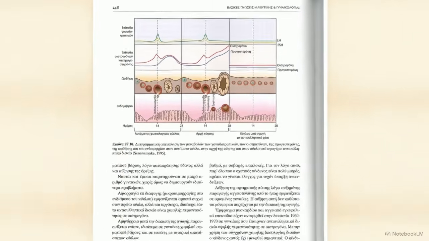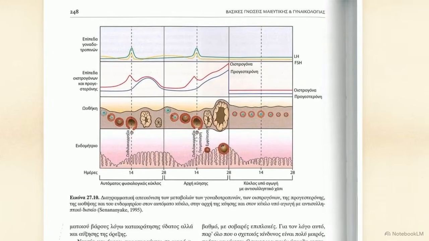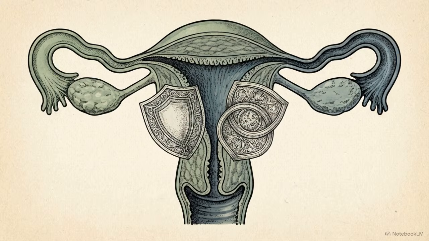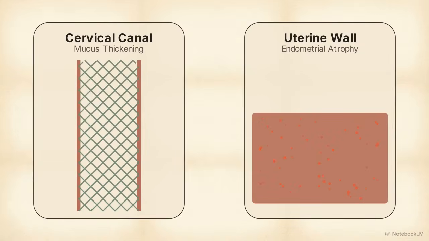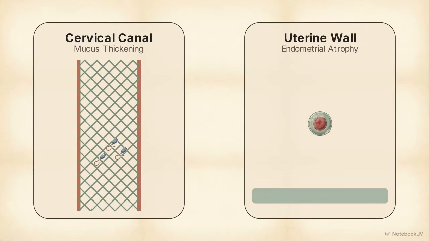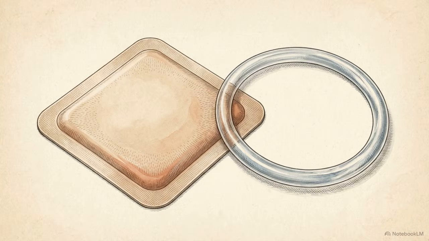On the right, synthetic steroids use negative feedback to suppress the hypothalamus, blocking FSH and LH secretion to maintain flat profiles. If ovulation suppression fails, secondary hormonal effects act as physiological failsafes. The progestogen thickens the cervical mucus to block sperm motility and simultaneously halts endometrial mitosis, leaving the tissue too atrophied to support implantation.